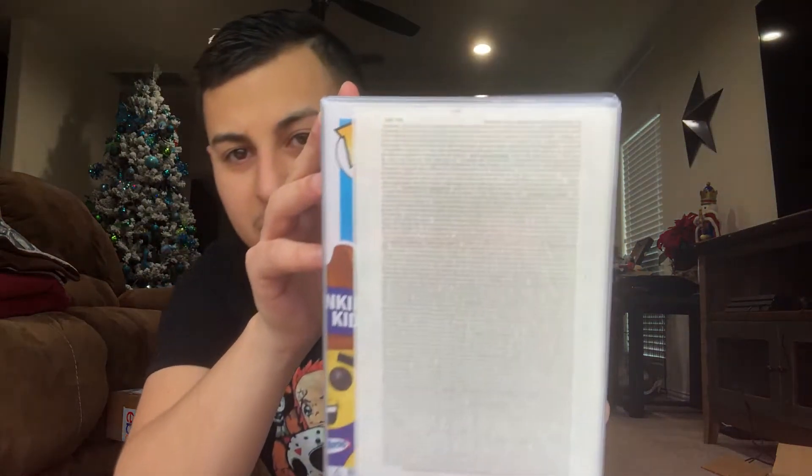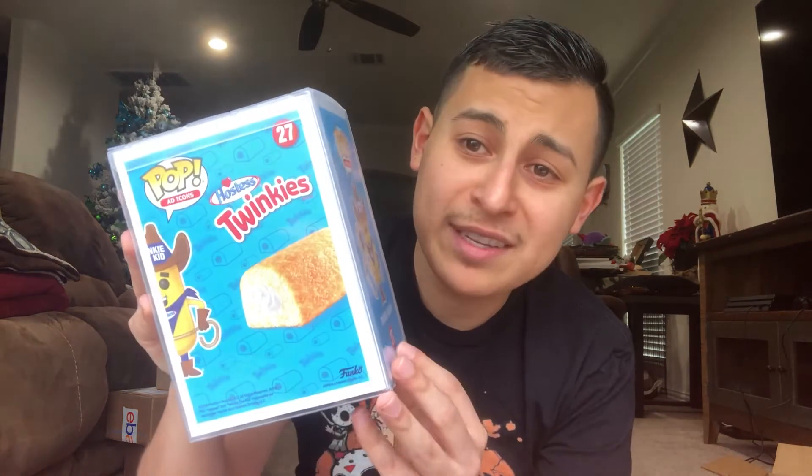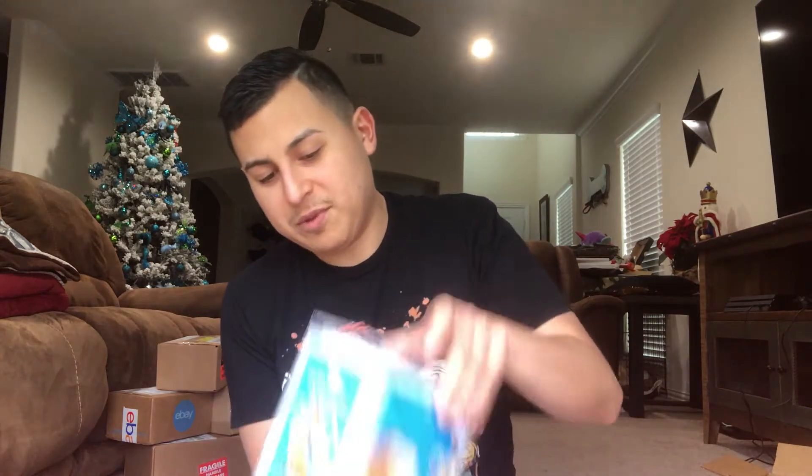Forgot to open this right here. And here goes the second one. Did this come in a protector? It did, so I don't know if it's good or not. I'm hoping this is the front. Oh my God, I think I won something! It says — I have a paper that says winner, winner. I got the Twinkie the Kid. Oh my God, I'm so excited that I won something — I never win anything. I can't believe I actually got lucky, and I really want to see what this pop looks like from the front because it's covered.